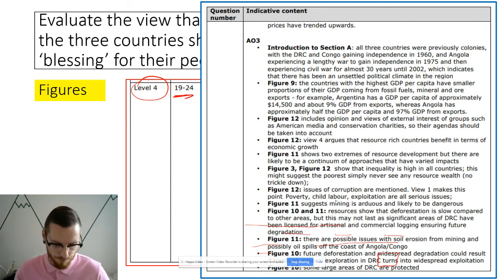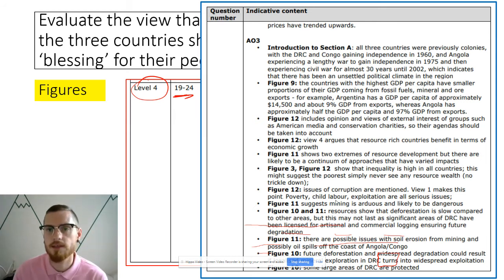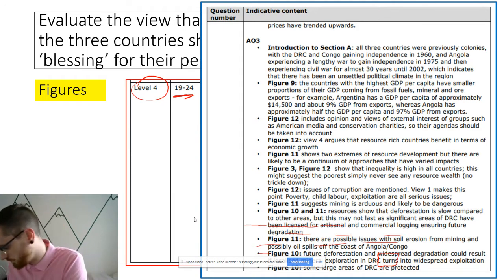Now, one bit of advice here is to make this as obvious as possible to the examiner. We want to see that. We've been told by the exam board that students should be using the figures and the data within the mark scheme that you can see on my screen. I want to see that in your answers, but make it obvious to me. Now, if we go back to the visualizer, I'll show you what I mean.